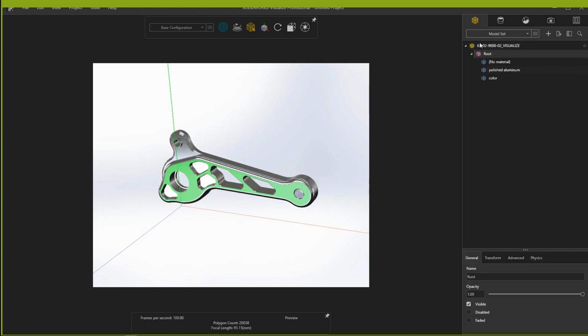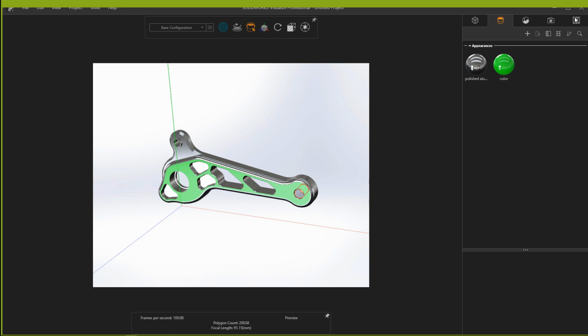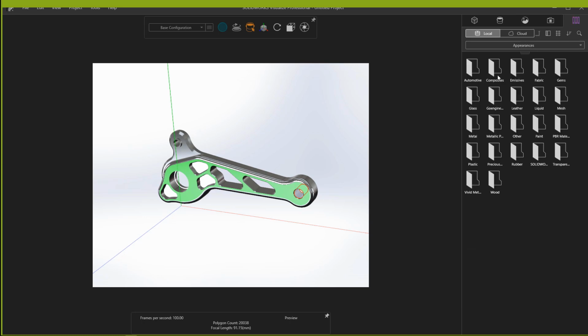If we look at the things that we can paint now in this Visualize interface, we have something without material applied. That's cool. We have the polished aluminum, and we have the color that we made. I think there's no material. It's actually the threads. Let's see if we can figure that one out. Yep, it's the thread that was placed on this side. So that just means we have 3 paintable objects. If I go paint any one of these, essentially there are 3 automatic separations of components that I can paint.